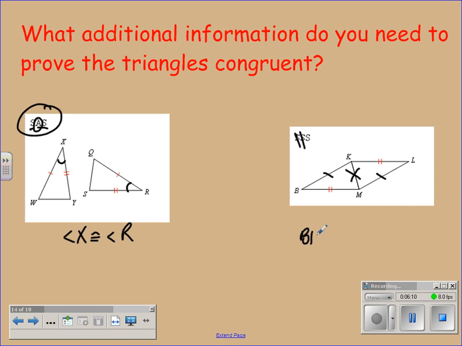So BK is congruent. Now be careful when you're matching. Notice B is by this two little tick mark. So really, it's going to be LM. I have a feeling some of you guys would write ML. So therefore, be very careful when you match. That's really important. All right.